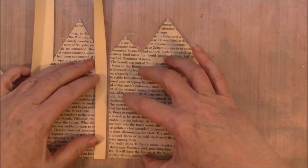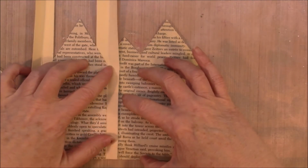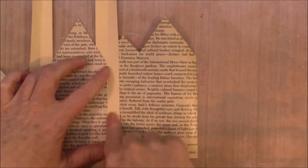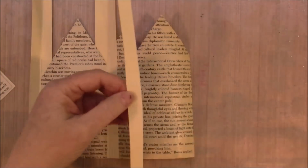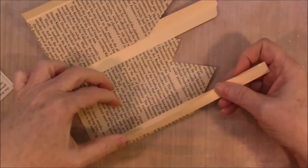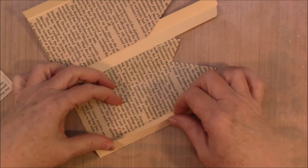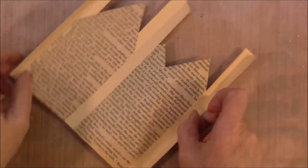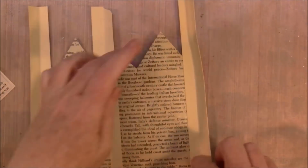Now here, you see I've left a little bit of room, and I'm gonna fold this down. And I've just lined it up across the bottom right there. Now I need another piece of this, and I'm gonna do the exact same thing over here that I did over here. I sometimes have to turn it so that I can see what I'm doing. I just want the file folder piece to hang off the edge just a little bit. Don't want it to bind when it folds.